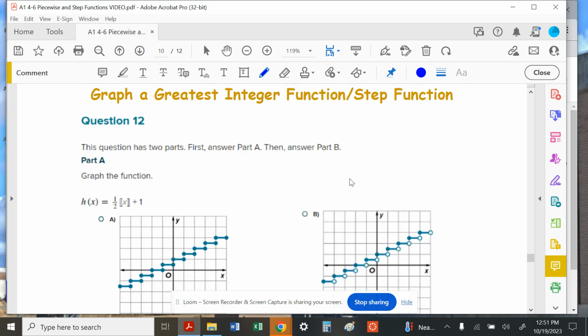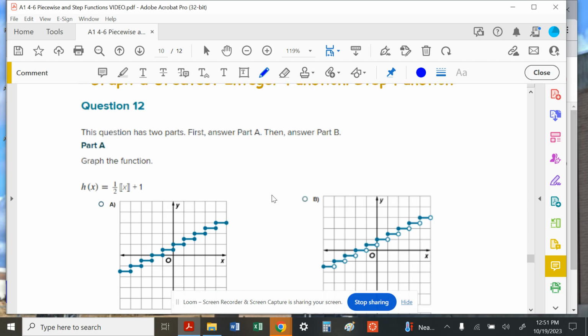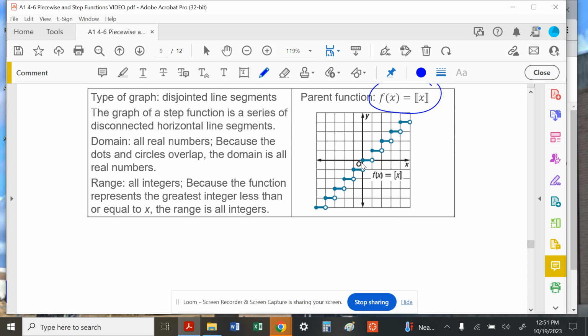So we're going to be graphing a step function. Greatest integer function is really kind of considered the same thing, so we're just going to look at this one in this particular case. But we have this 1/2 of x plus 1. If I have a plus 1 here, that means the entire step moved up 1. Initially with my step function, it started at 0, 0, and then it went over to 1, 0, right? Remember our x is first. Then we bump up, go to 1, 1, and from 1, 1, we go to 2, 1, and so on. So we start at 0, 0.